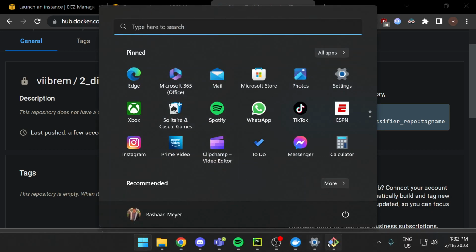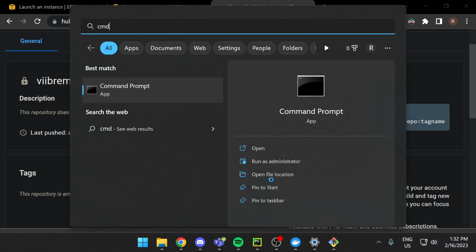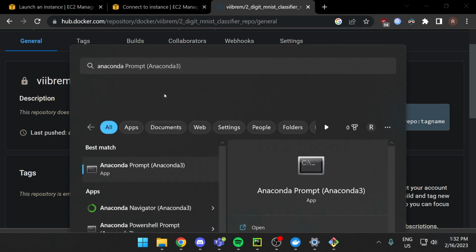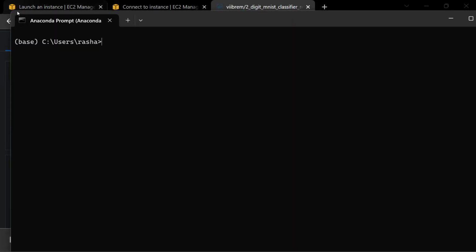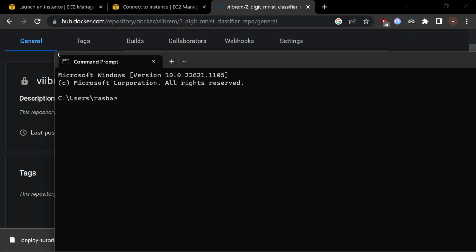And once we've done that, let's check if Docker is actually working. Okay, cool, it's up. So after that, we're actually gonna want to tag our Docker image. So let's open up our trusty Anaconda prompt. Actually, we don't even need this, we can just open up CMD.